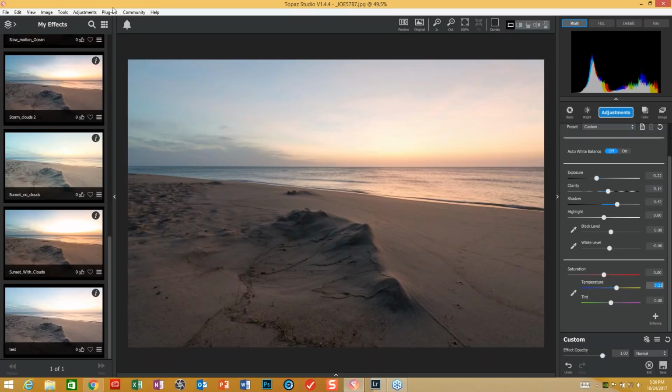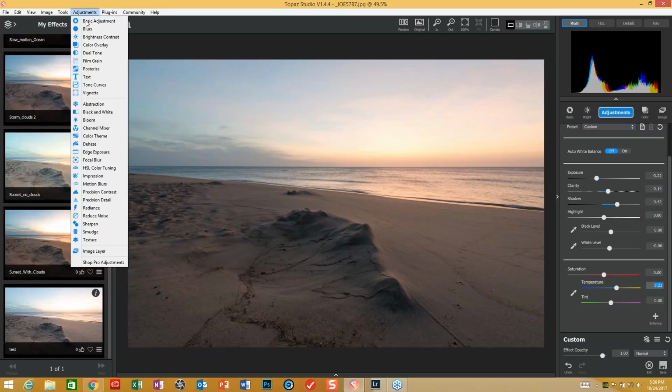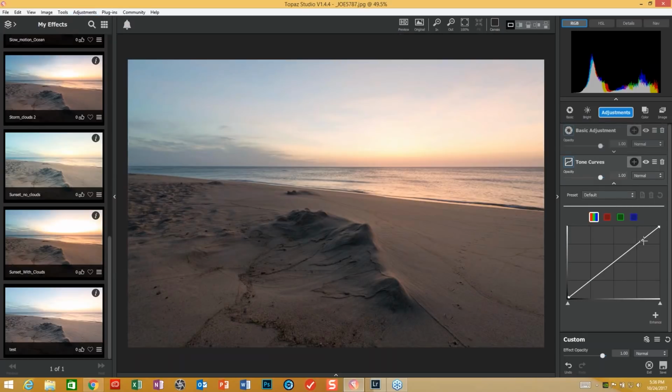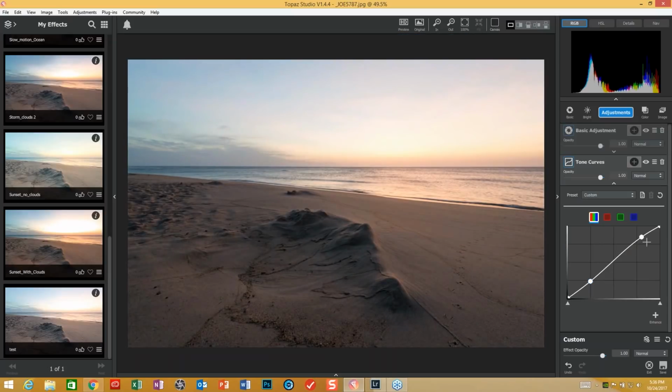Beautiful. So we'll make another enhancement here. My next one is going to be a tone curve. And again, you're going to find your workflow that works best for you. Depending on the image, I have a different workflow, but I always end up using the tone curve. I really do like the contrast it brings me being able to use this.